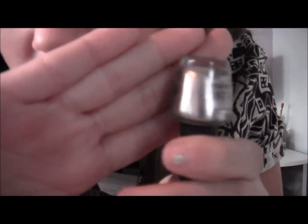I really like those. And then this is from the Muppets collection from OPI, and this is in Designer D Better. It's such a pretty color. It was in my favorites video, I think, for December or something. I don't remember. It has sparkle, and it's like gold and silver, and it's just amazing.